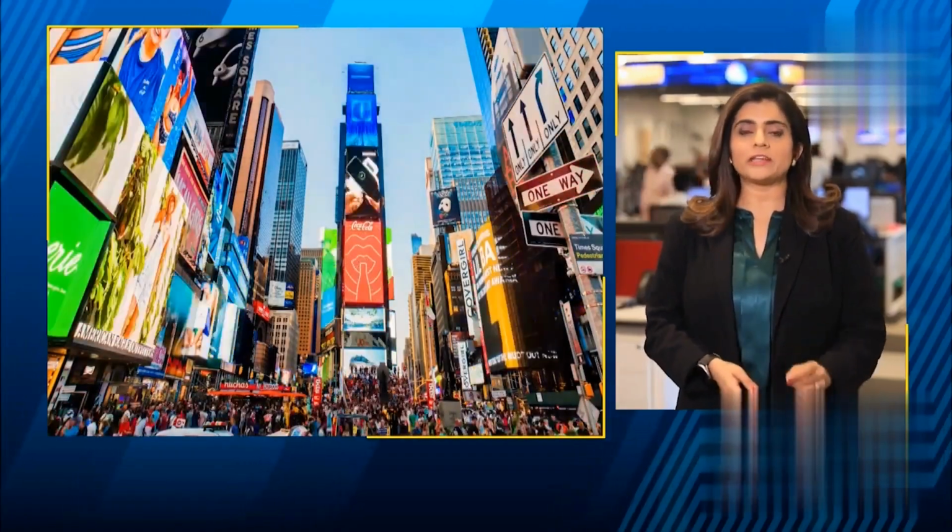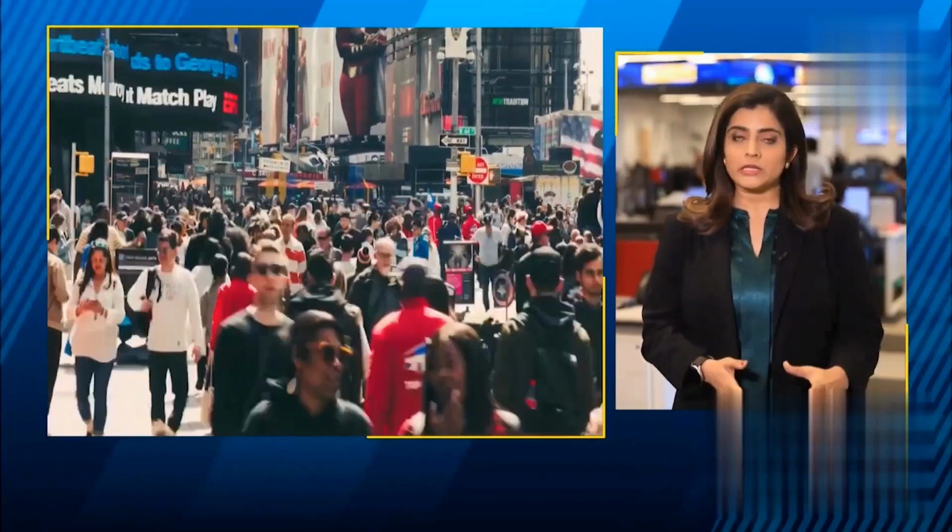The world's largest economy, the United States of America, is running out of cash. And if they don't do anything about it before the 1st of June, the superpower could default. And it's very good news for the American people. No one got everything they wanted, but the American people got what they needed.